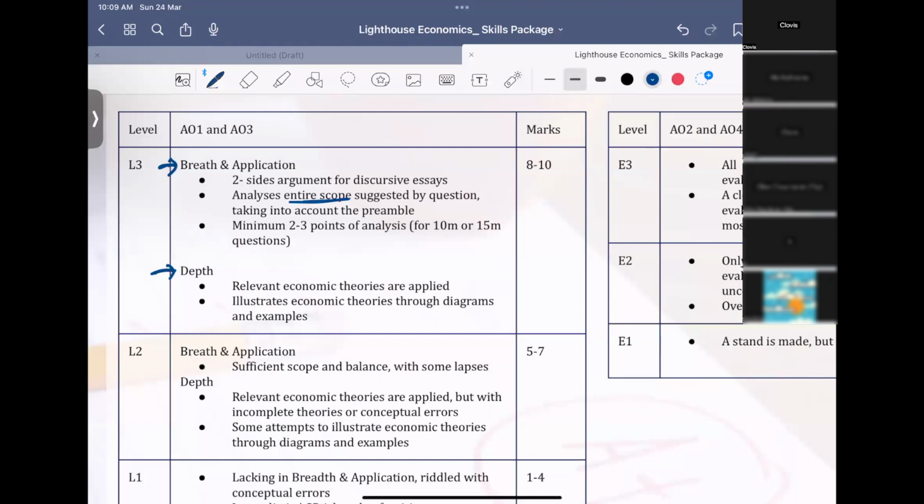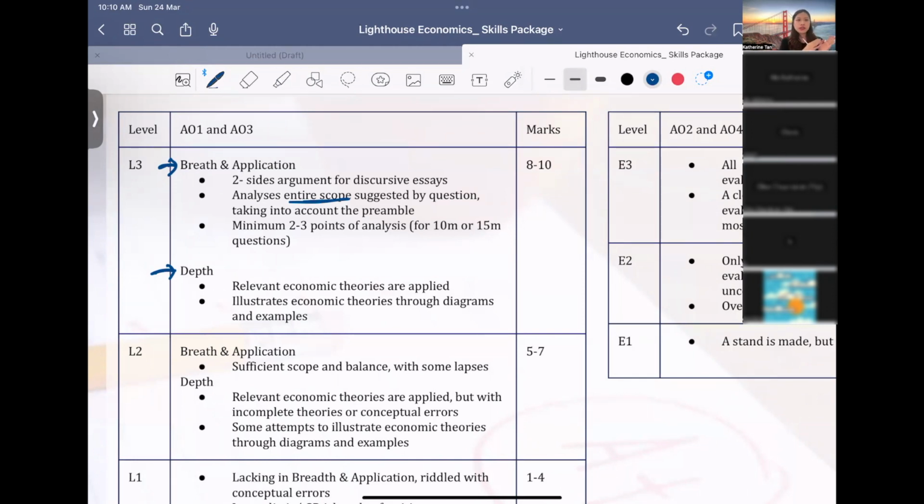Sometimes in your question, they will have a few economic terms or a few premises that you need to look at. For example, maybe the question is: is inflation the most important macroeconomic goal that the government should pursue, like low inflation? Then you want to see, okay, besides inflation, what are the other macro goals? You need to cover all of the different types of macro goals. So that will be the scope.